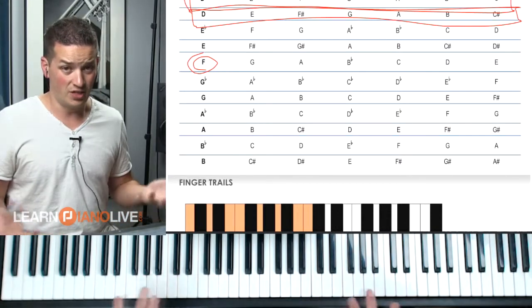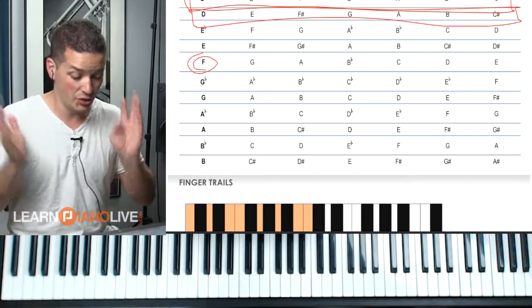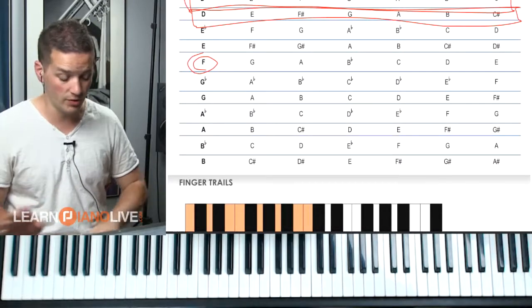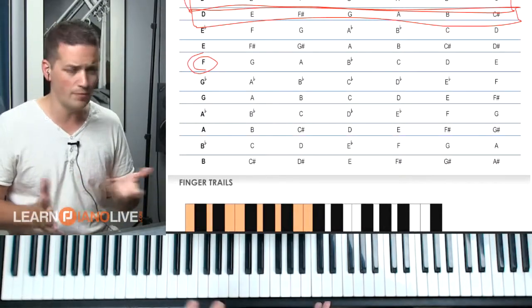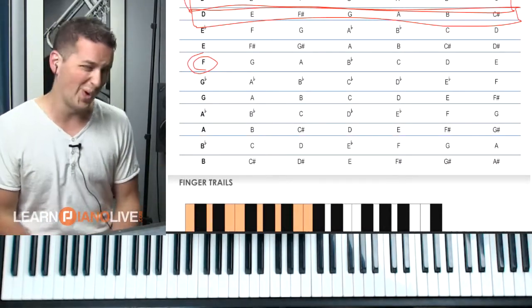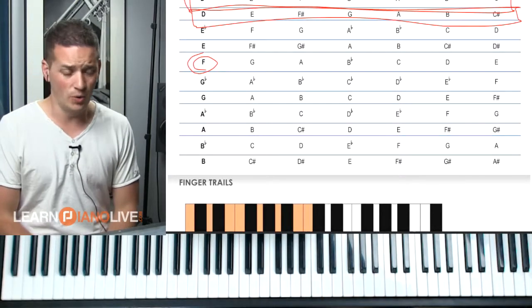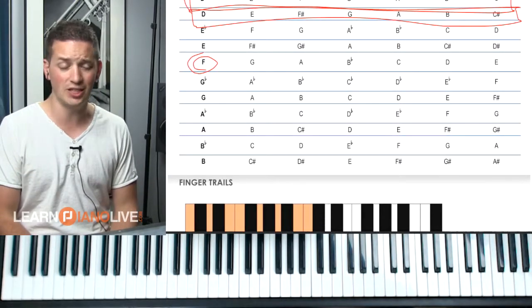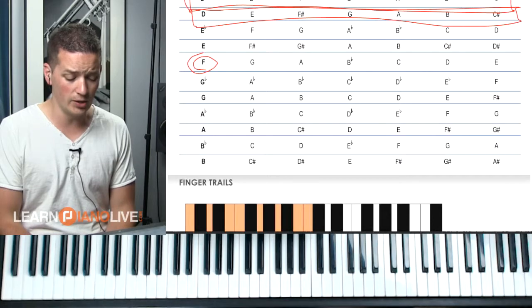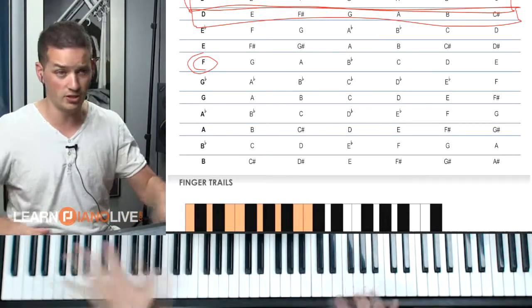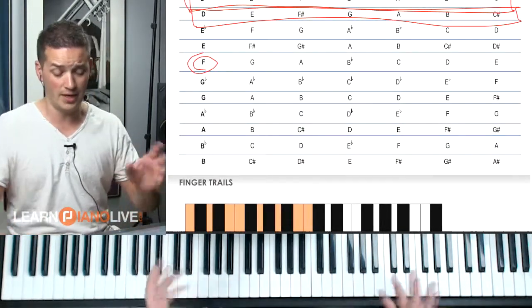Now that's a lot of notes to memorize, but the truth is you don't have to memorize all of those notes. In fact, I've played with several organists, pianists, keyboardists who can just play circles around me. Just incredible musicians who, they'll be playing along, they'll be playing their song. I'll be like, what key are you playing in? Because I want to play with you.